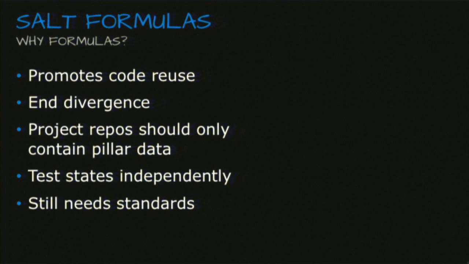So they promote code reuse, right? Because now I can write an NTP formula, and I can distribute that formula in all of my different projects, not just test and production environments, but across entirely different projects, right? One might be for object storage, one might be in compute, but they're all going to use NTP. And I should expose the configurations in that formula so that anybody can configure that formula to their desire through the pillar data, right?